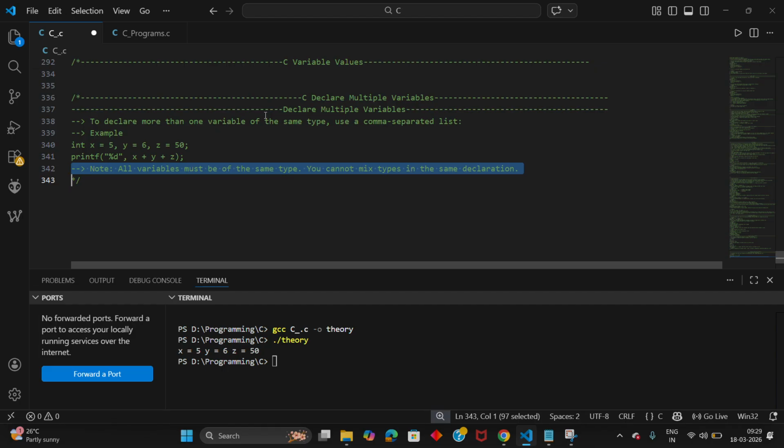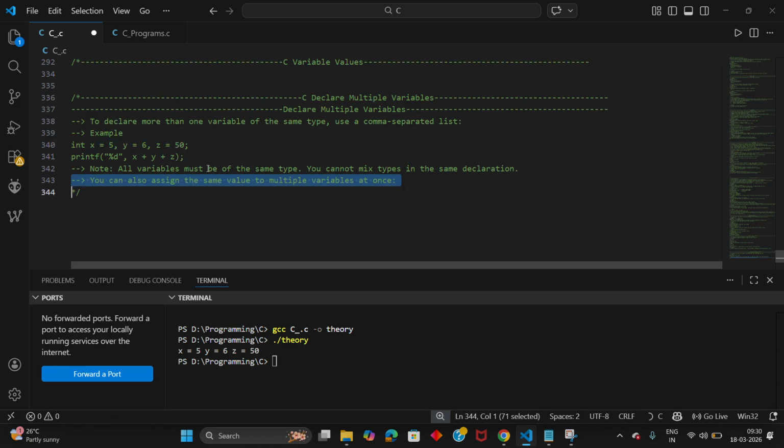If there is a mix of types, that means one variable is of type int and another is of type float, like this, then it is not possible. In our example we have three variables, and all three are of type integer, right?